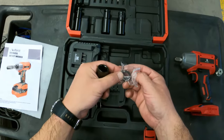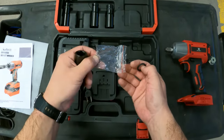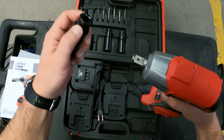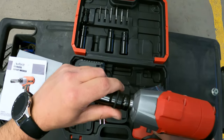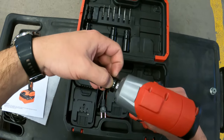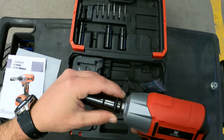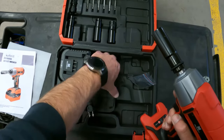We need to hop in the bag here — we need the O-ring and the little pin. What we need to do first is take this O-ring and slide it over top of the socket. We're going to take the socket and line it up with the hole. Then we're going to take this small pin and put it inside the hole. Then we're going to slide this O-ring down so that it blocks the pin from falling out. Like that. Then we can take a battery.